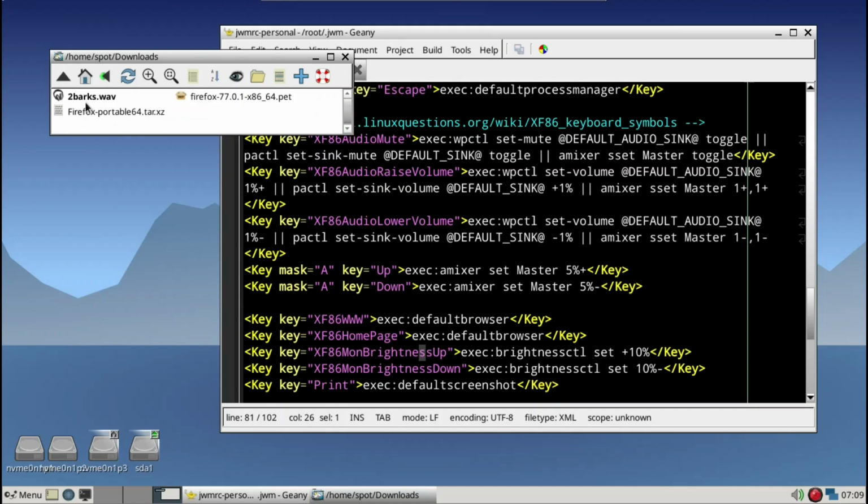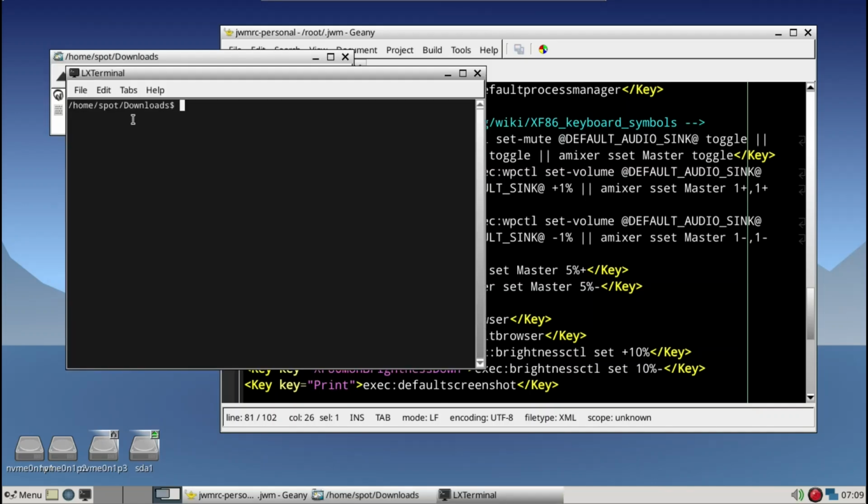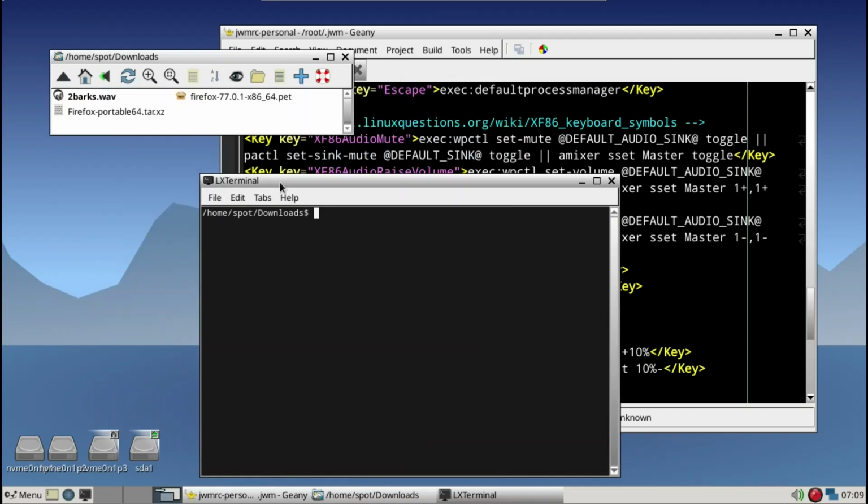This WAV file will just play with the play command. So we can just say play two barks wav, and then I can hear the barking on my headphones.